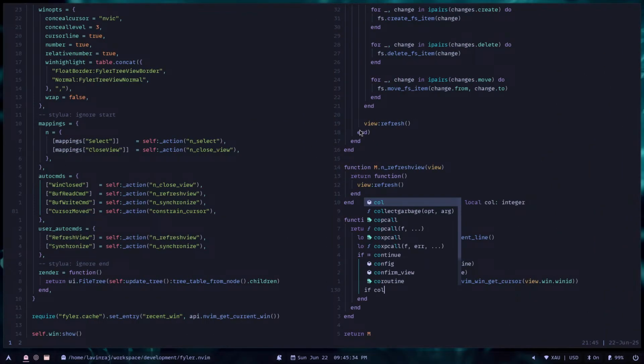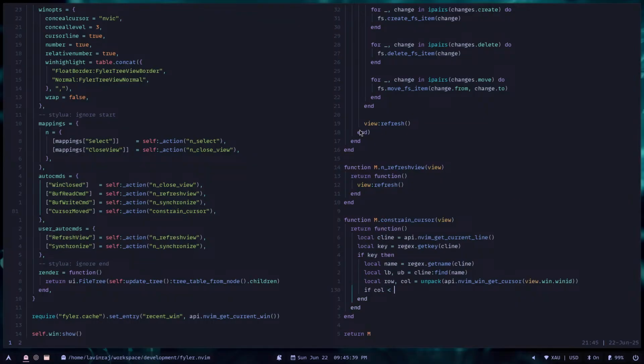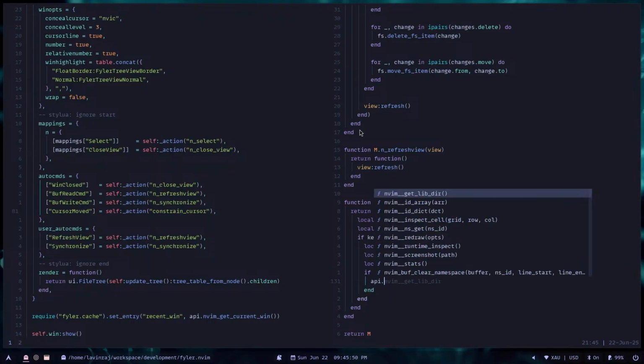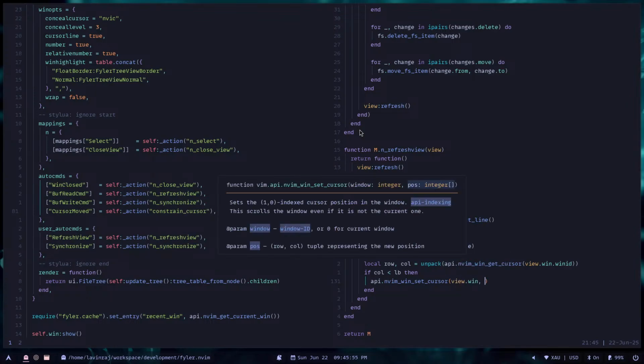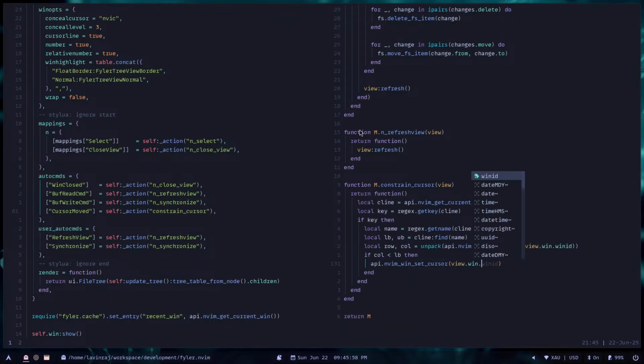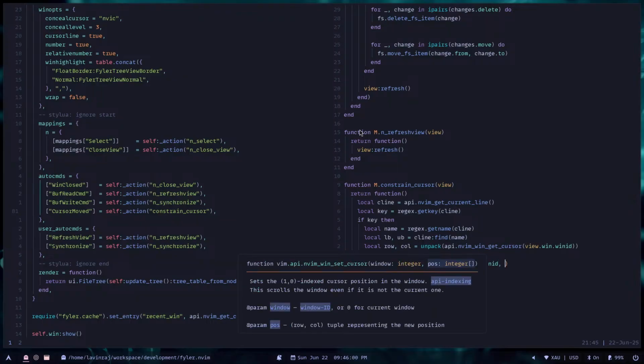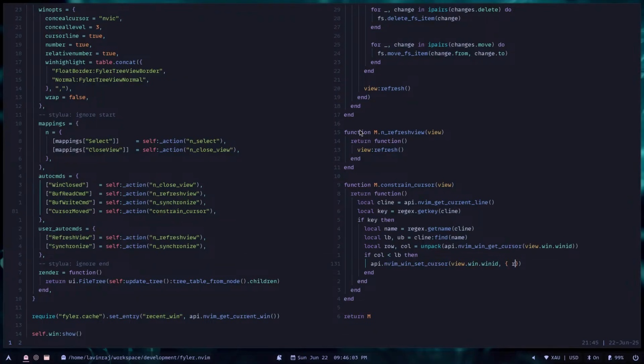So okay, then we just have to check if the column is less than the lower bound, then we have to do something like api.nvim set cursor, and the cursor will be set in the win.id, and we will set the cursor position to the same row, but the lower bound, right?